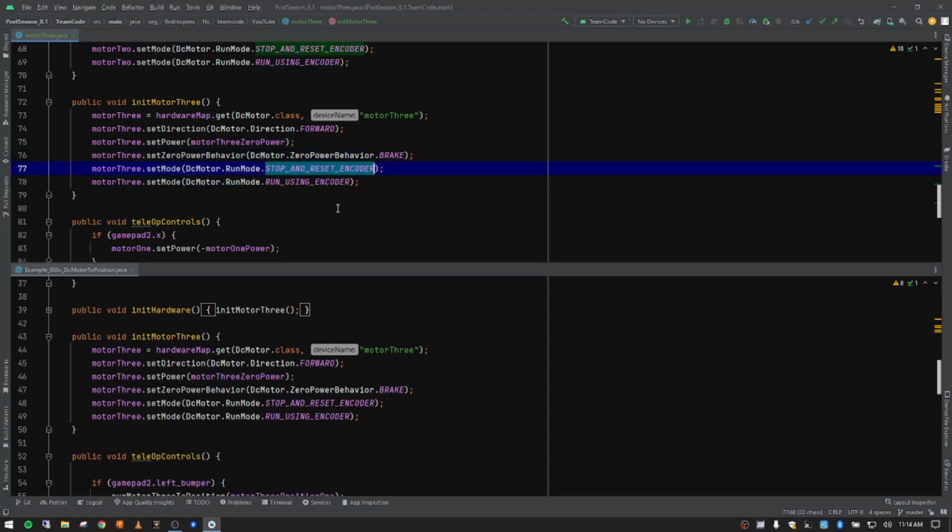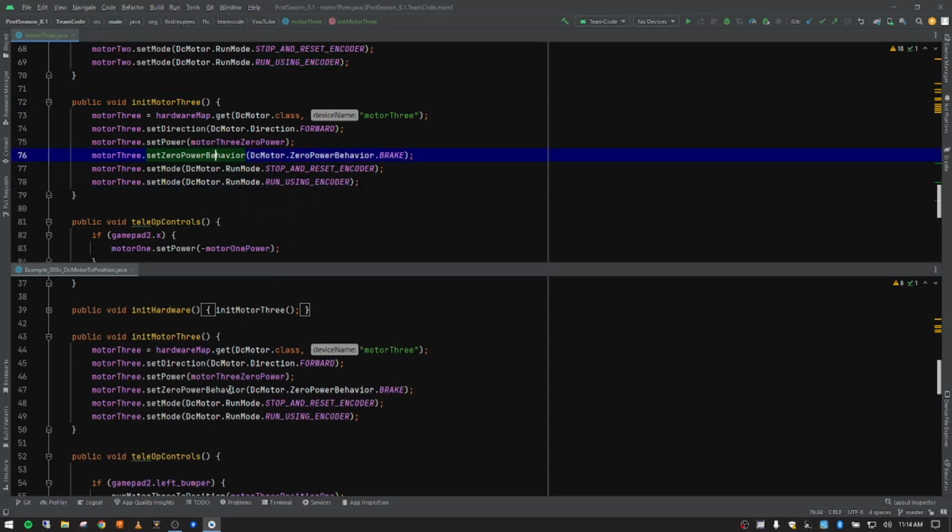And then we still want to, when we init the motor, we still want it to clear out any encoder data that it might have and set that exact position as 0. So when you init the robot, you need to make sure that that's the spot that you want it to think is 0. And that's already set up for us. And then we're going to, in this case, set it up to run using encoder, at least in the beginning steps. We're going to change this to run to position a little bit later, but when we run our init, it's going to be set to run using encoder just out of the get-go.